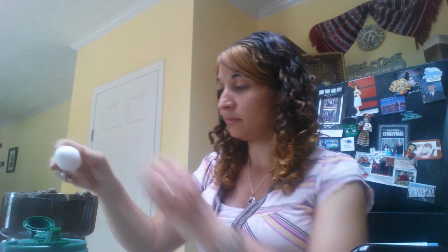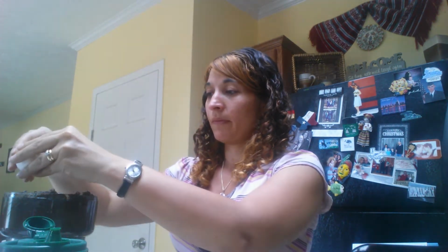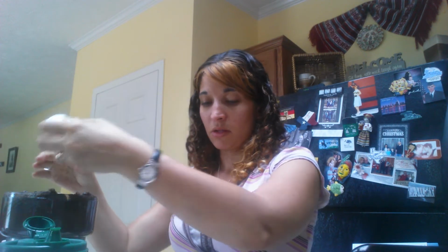I have a little bit more space in this, so I'm actually going to start adding the eggs now. You're going to need 3 eggs. And this will really help it blend. If you don't have a very large blender, like I don't, you might need to just use a hand mixer, or you can do it in parts. Take out a little bit, add some more. So I'm putting my 3 eggs in now. And I'm going to blend it.